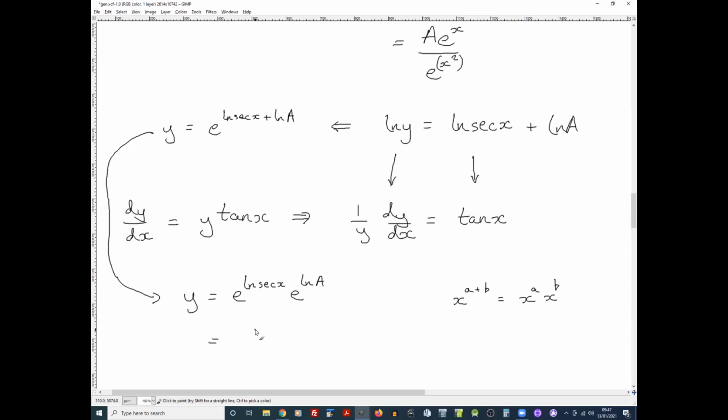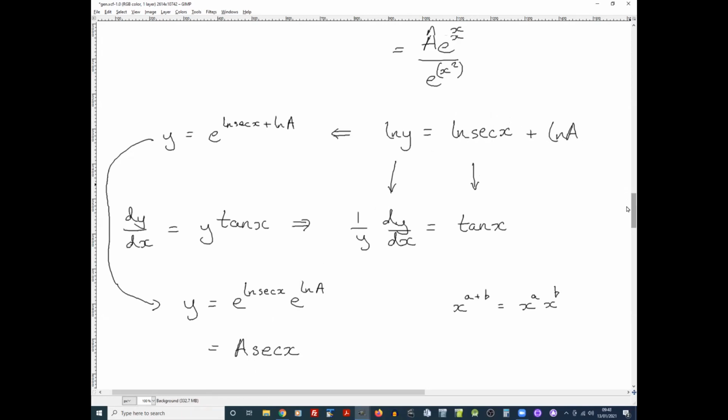Sec x times a. Exactly. Now the e's and the logs do cancel, but notice you've got the opposite of what you said. I thought you said what? Sec x plus a. Yes. So you see why it's times and not plus, because you must think of putting all of that as the power of e.